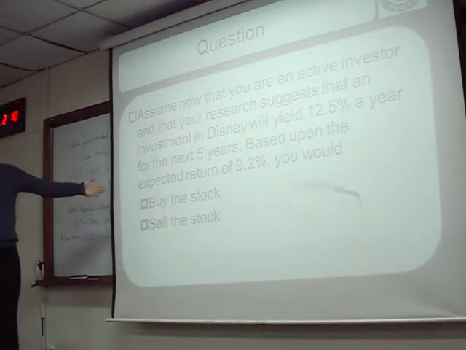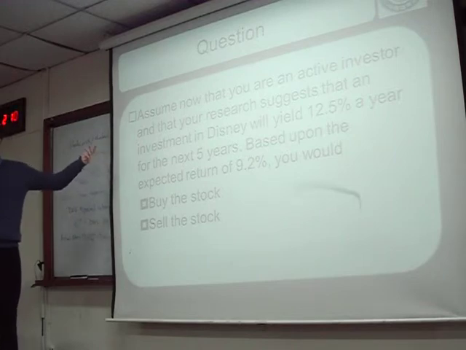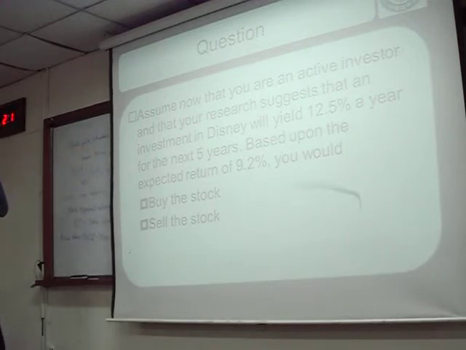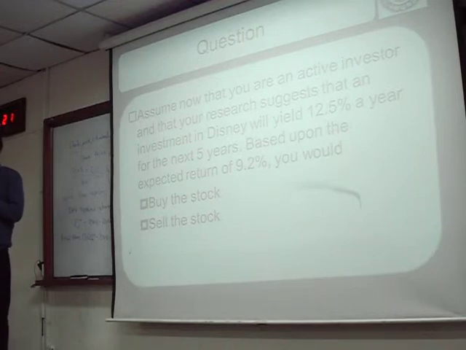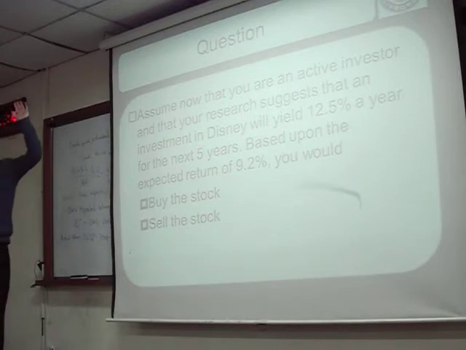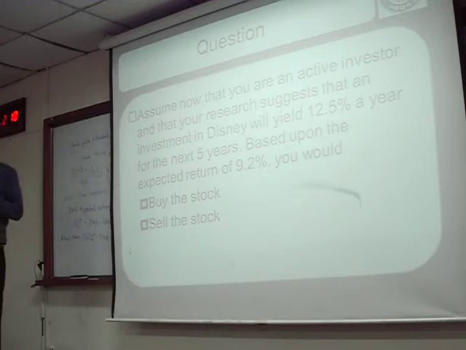So we have an expected return of 9.2% a year. You have other information that Disney is going to get 12% a year on the next 5 years. What are you going to do? Buy. Right, hands up who says buy the stock. Hands up who says sell the stock. Do nothing. Okay, in this case, this is what we're measuring, right? We're measuring our expected return. So if this is higher than the required return, then yes, we're going to buy the stock. This is more reward than the risk we're taking.